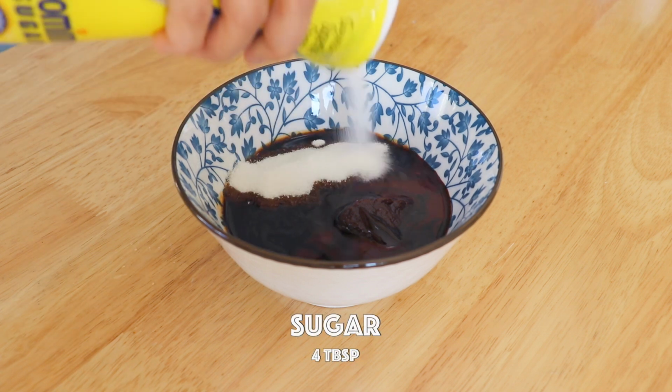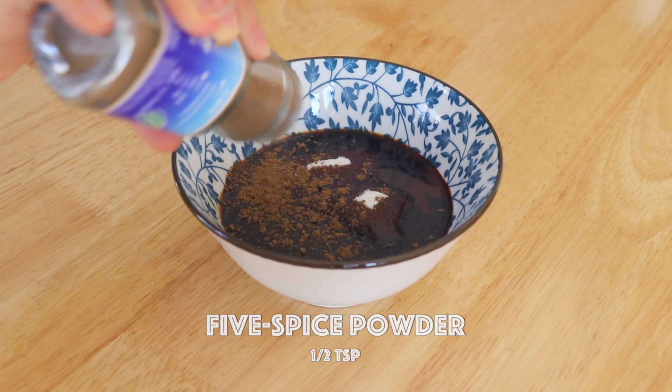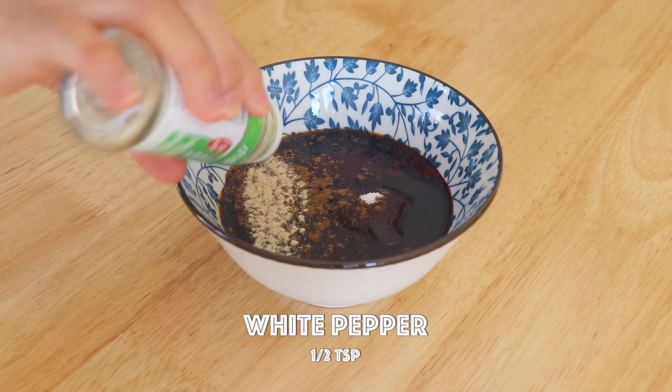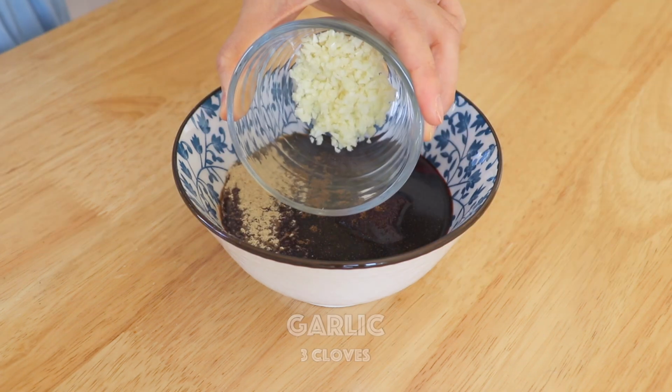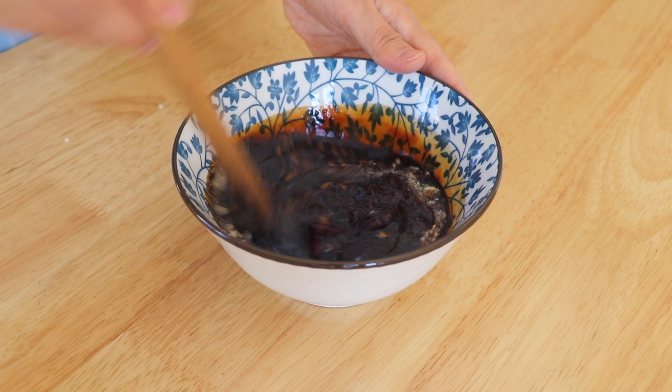Sugar, 5 spice powder, white pepper, and garlic. And we're gonna whisk.